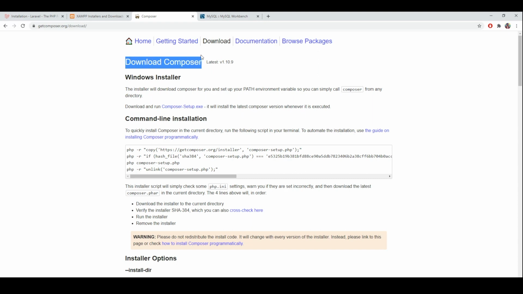Just click on the Composer setup exe file and it will download the Composer setup. And same as XAMPP, you need to click on next and it will automatically download Composer and install it on your local computer. I will tell you more about Composer, how it installs different packages. When you say payment gateway, that payment gateway also has a package to install for easier coding.